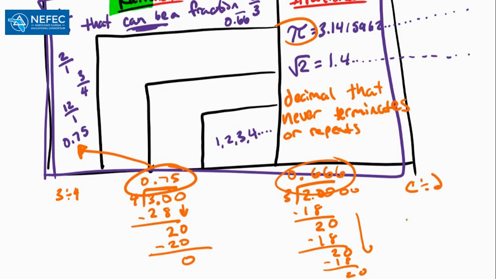If I could, in theory, represent, let's take pi, the absolutely perfect circumference of a circle and the absolutely perfect diameter of a circle, and I plugged those two numbers into the long division algorithm, I would end up in a scenario where I never had a 0 remainder, so it never terminates, and I never would wind up in a place where something is going to turn into a cycle of repeating the same number over and over and over and over again. And so that's where the irrational numbers go.